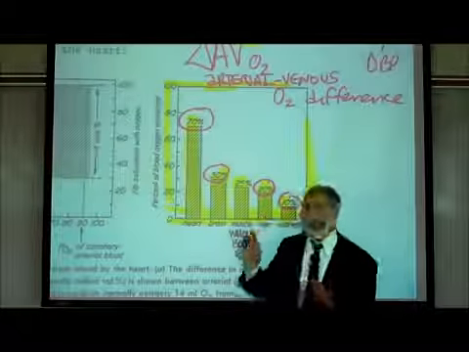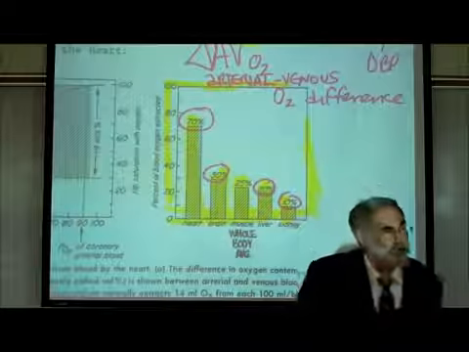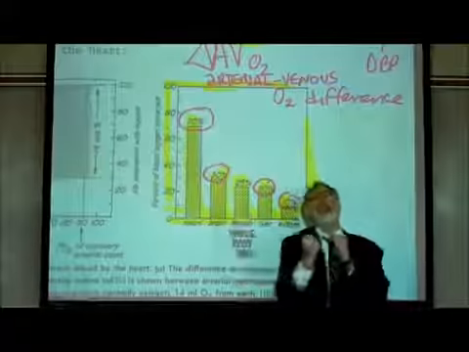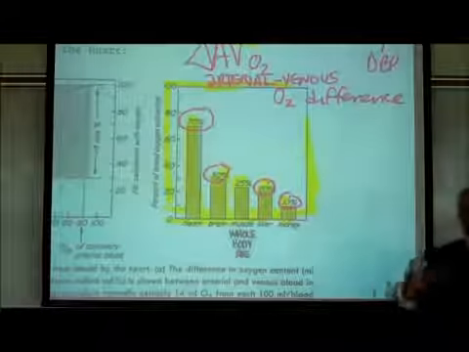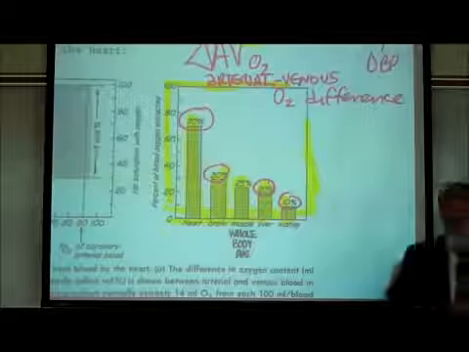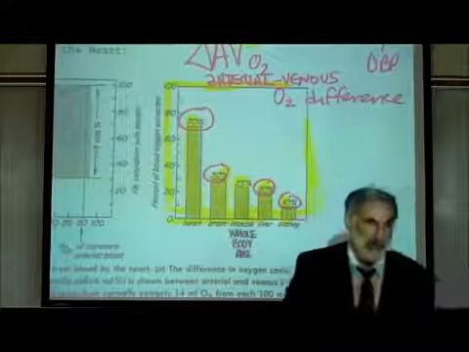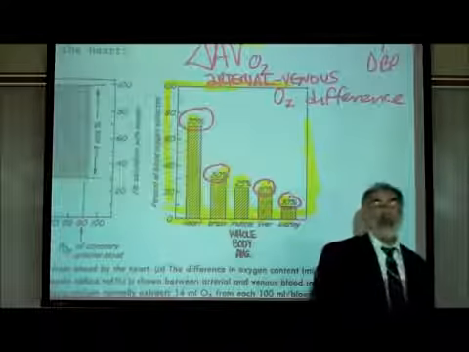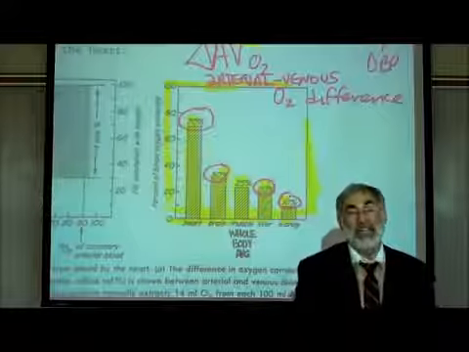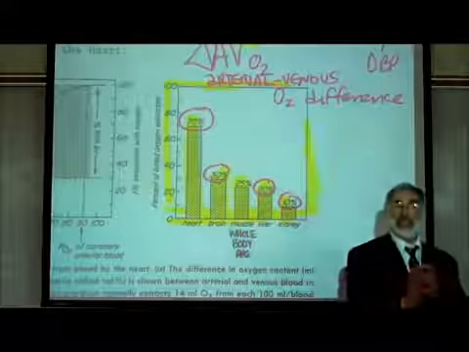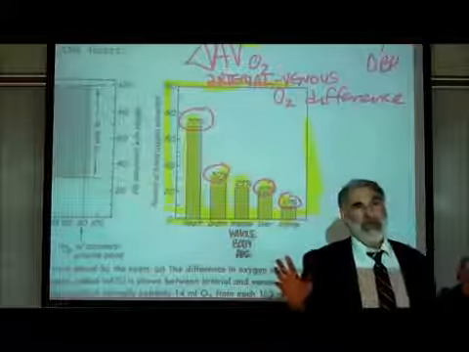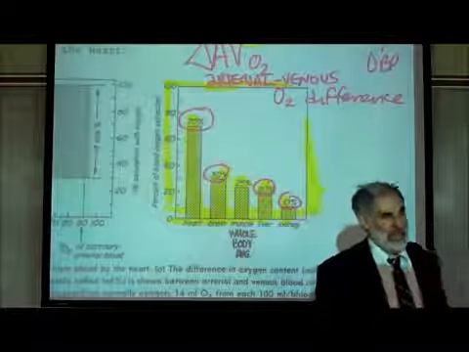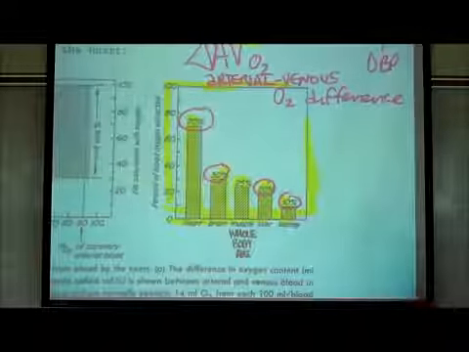And this is at rest when you're sitting in a chair. There is no other organ even close to removing so much of the oxygen as the blood flows through that tissue. Why is it removing so much? For the reasons we've given you. It works really hard compared to other organs, and it only gets blood intermittently. Every time it contracts, the heart stops getting any blood flow. It only receives blood flowing through the coronary vessels when the heart muscle is relaxed. So it's intermittent delivery of oxygen.